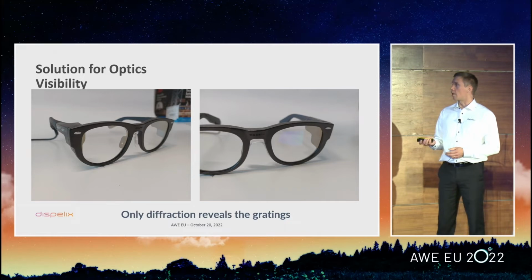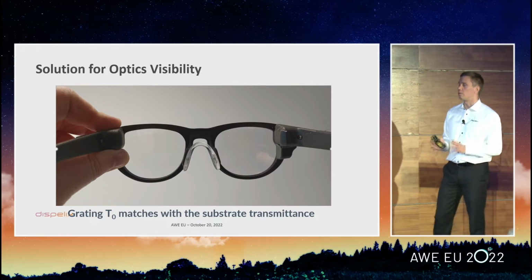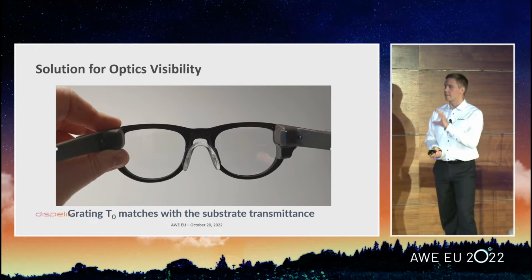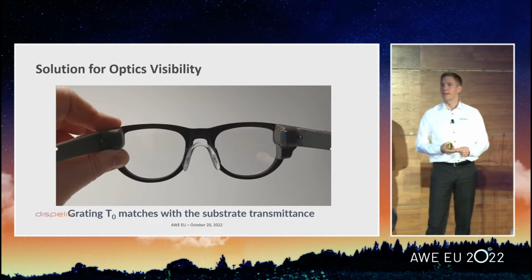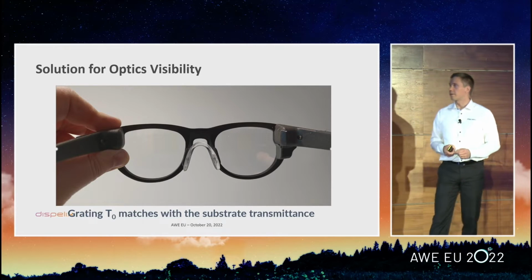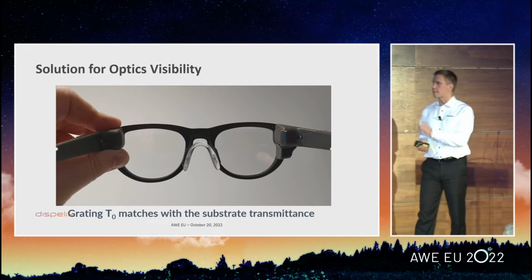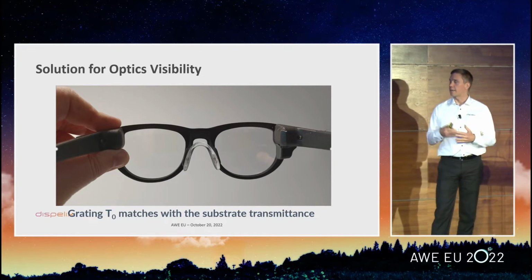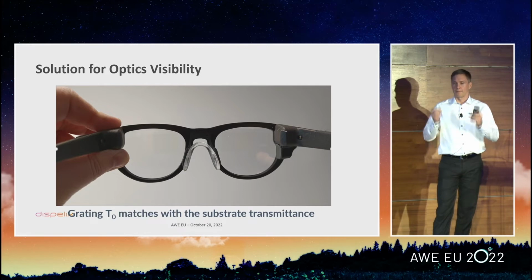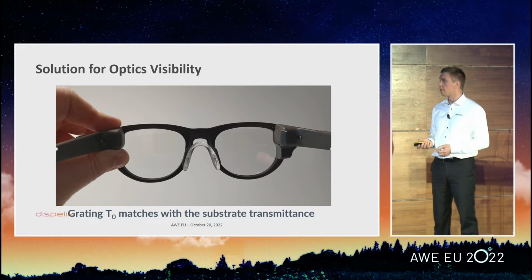And if you are a user, so basically this is what you see, so you almost see no distracting features in your field of vision. If you are very careful, you can see this rectangular box there, which is basically where the image comes out when you are wearing the glasses. And here the grating being D0 means that the transmission of the grating area is matched with the transmittance of the substrate, and then you cannot see it. If you start to look at it from an angle, then maybe you may see it, but obviously when you are wearing the glasses, you are looking through them. So that is the thing from a user point of view. Okay.